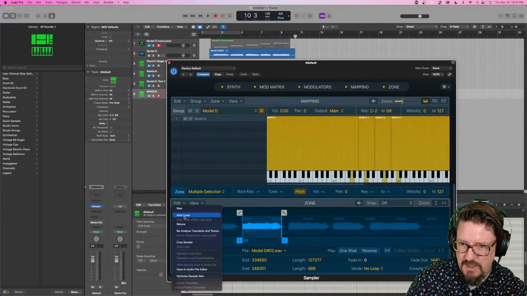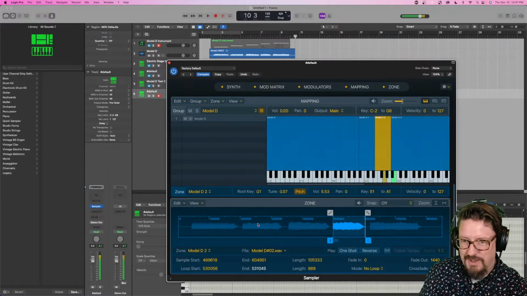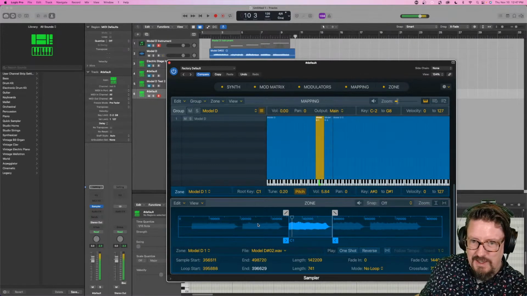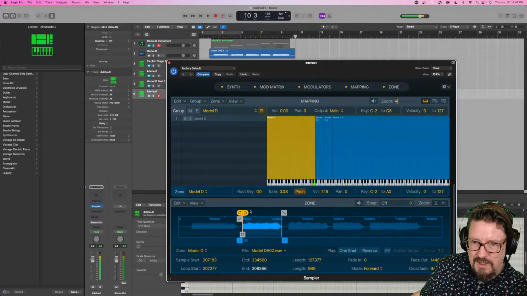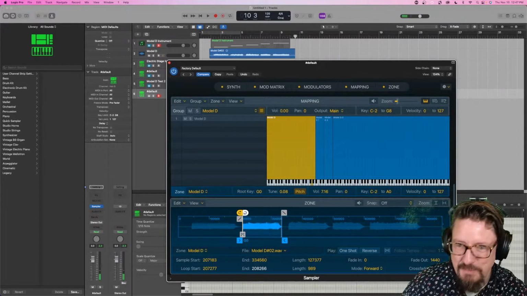And let's do auto loop. Oh, that's so weird. Its idea of an auto loop is to give me the first little bit there.